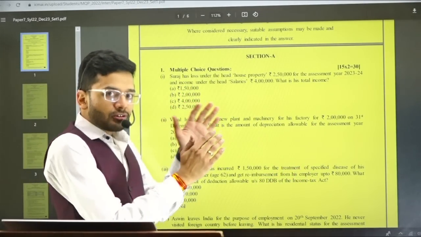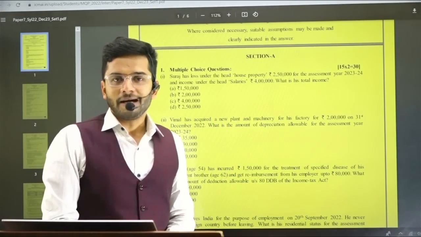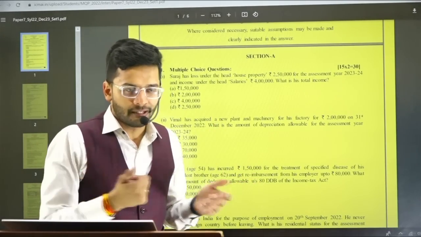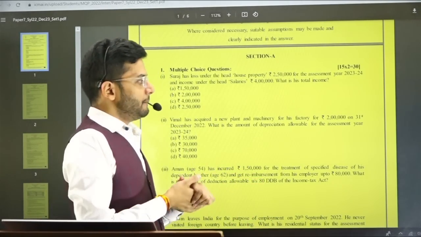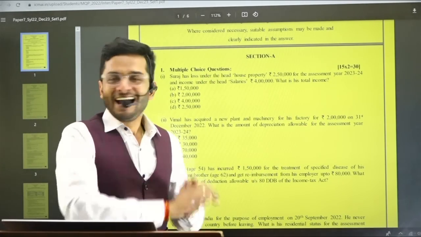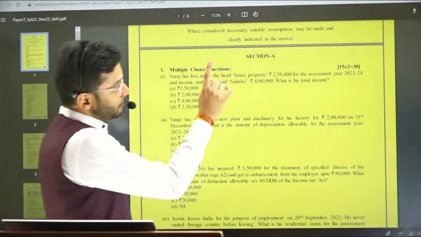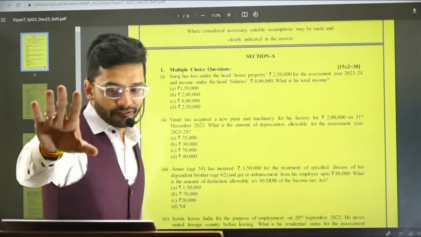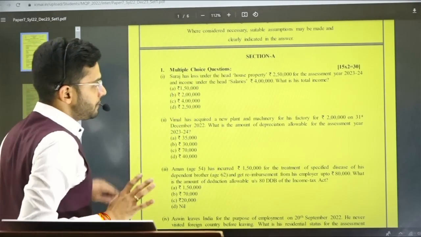This demarcation has been done away with by the institute, which means that, and I'm not sure, I don't know what will happen, but okay, first I'm not telling you the meaning, so please cancel that statement of mine. I'll not tell you the meaning first of all. First of all, I'm going to discuss the new paper pattern with you, and then I'm going to tell you my interpretation of it, okay. First, just see what is the new paper pattern.